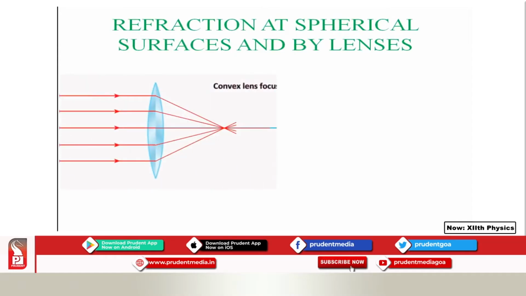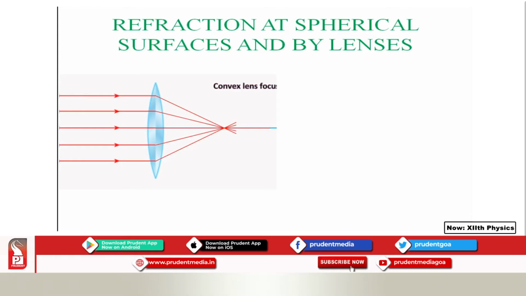So here I have got a convex lens, and you know it has got this curved surface and this one, which means it is bounded by two of them. And this is the focus of the convex lens. You can check out, we have got the rays which are coming parallel. After refraction, they are getting converged at one point, and this particular point is the focus. So convex lens is the converging lens. It focuses the rays at one particular point.